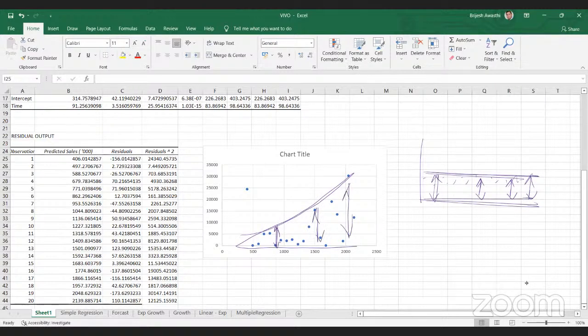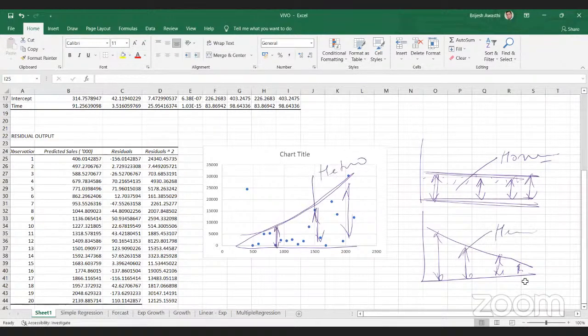The graph might be like this, sometimes the graph is like this. In this case, this is homoscedasticity, and this is heteroscedasticity.